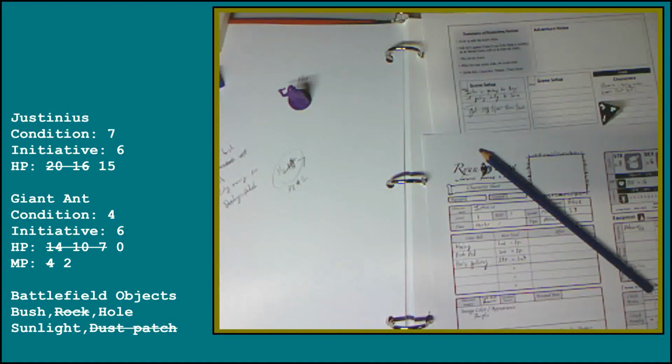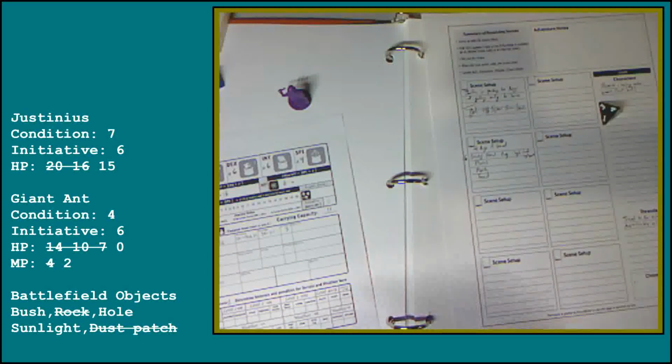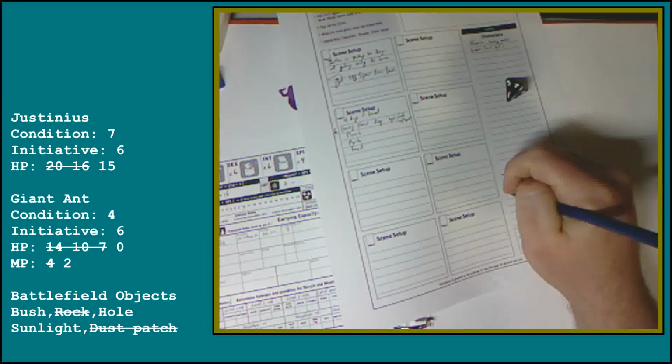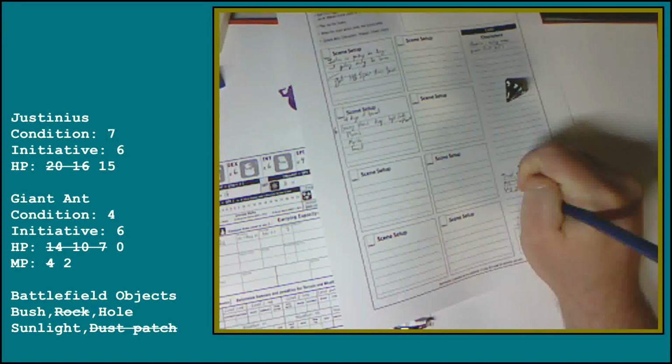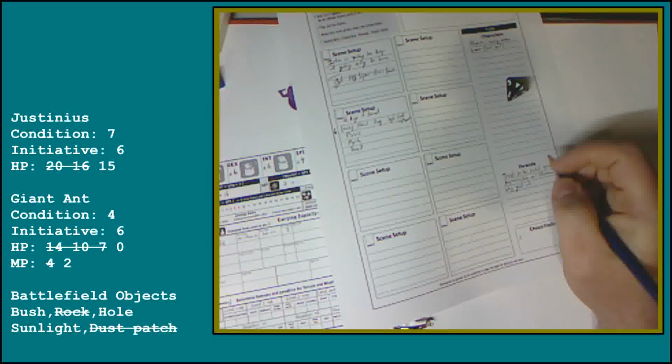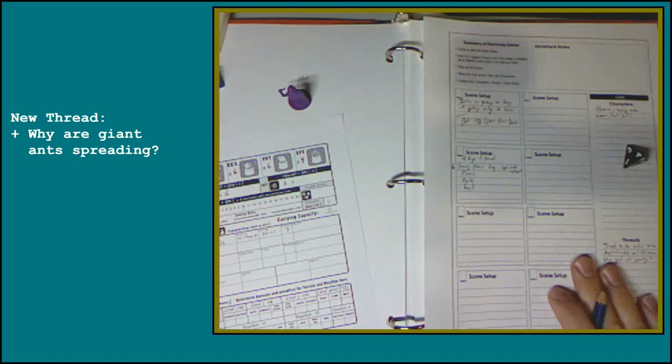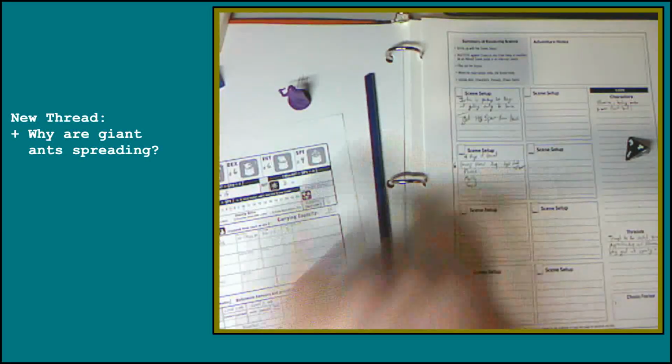Again, right when he leaves town, he's a little worried and thinks to himself, maybe I shouldn't have taken this spear with me if there's giant ants this far next to town, but I think maybe this was just a freak thing. I'm actually going to go ahead and write down a thread for fun. I was going to say, why giant ants spreading? And I'm going to put a question mark because we don't know if they even are. But it might come up and might be interesting.